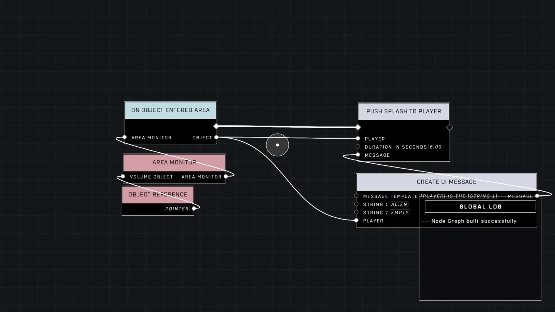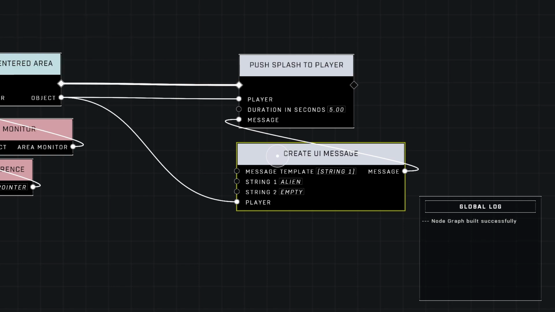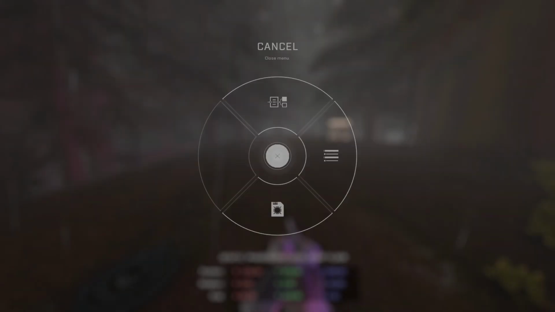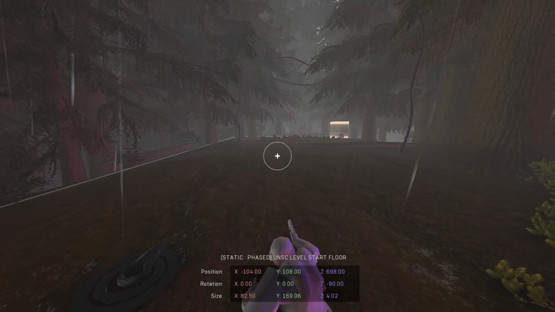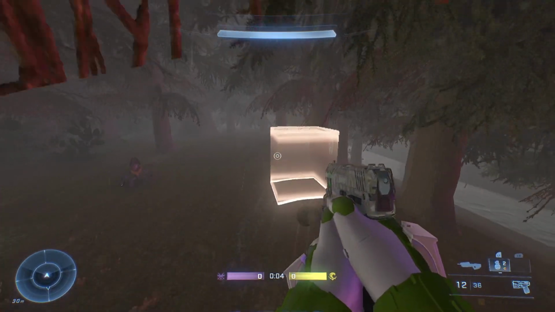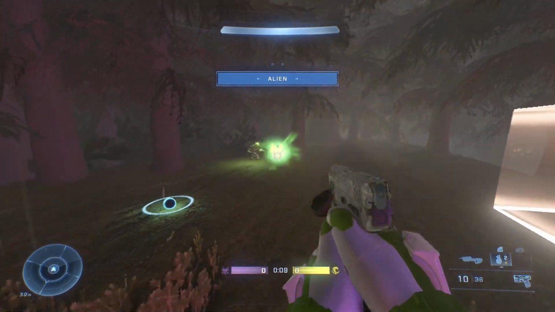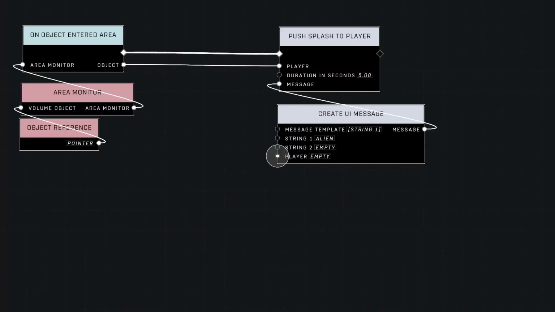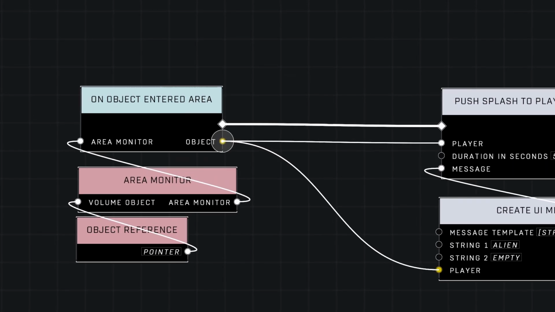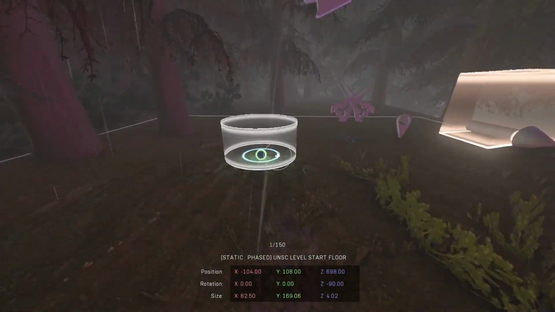If you want to change it to where you don't have to have a player, you can change the template to just string one. And now if I walk into this, let's go ahead and unplug that player right here. Now we can just walk into this and it will just say the word alien. It doesn't require a player's input since it doesn't use that in the template, see? So that's how you do that, but you can still plug the player in like I showed you right here. And now let's get rid of this. Let's do the next one, which is the generic ball.